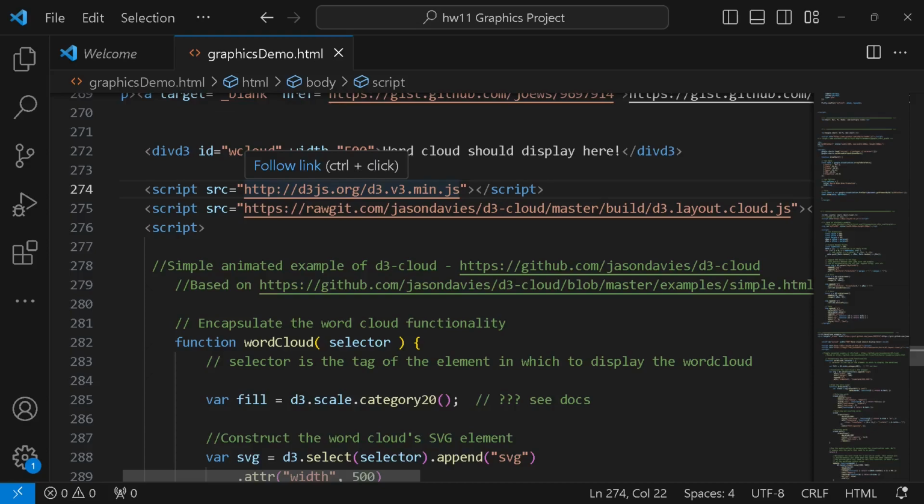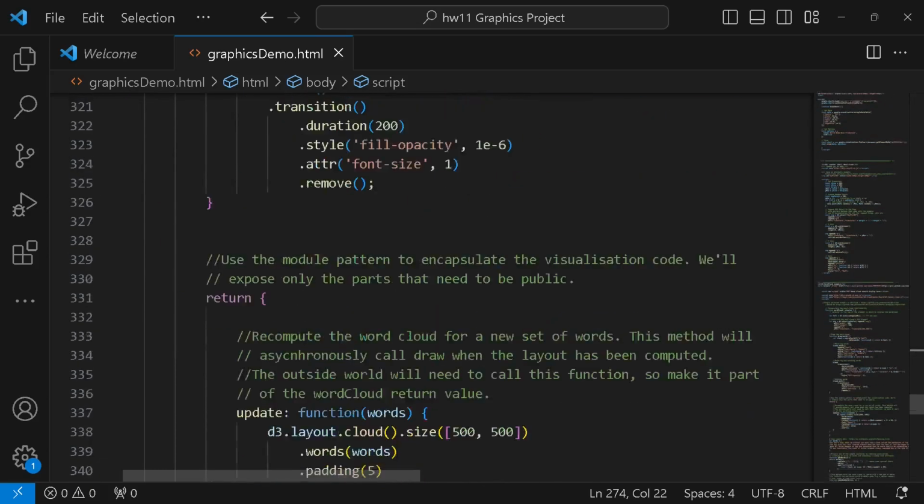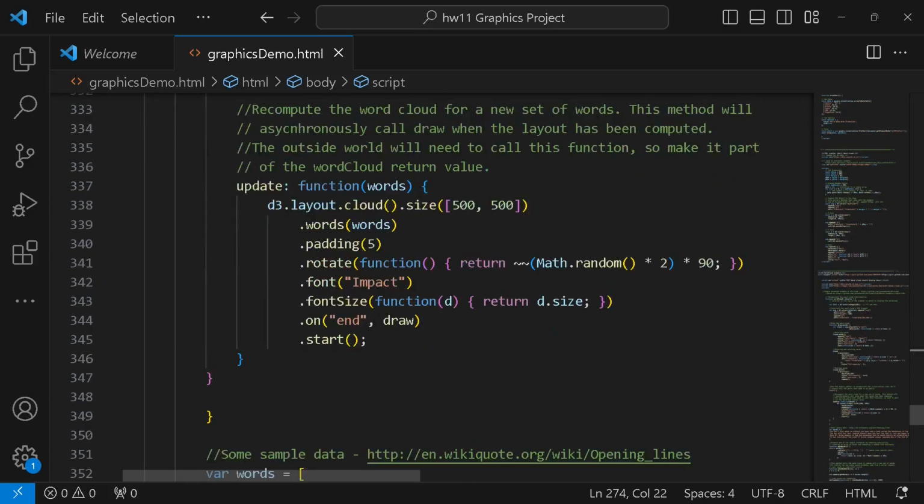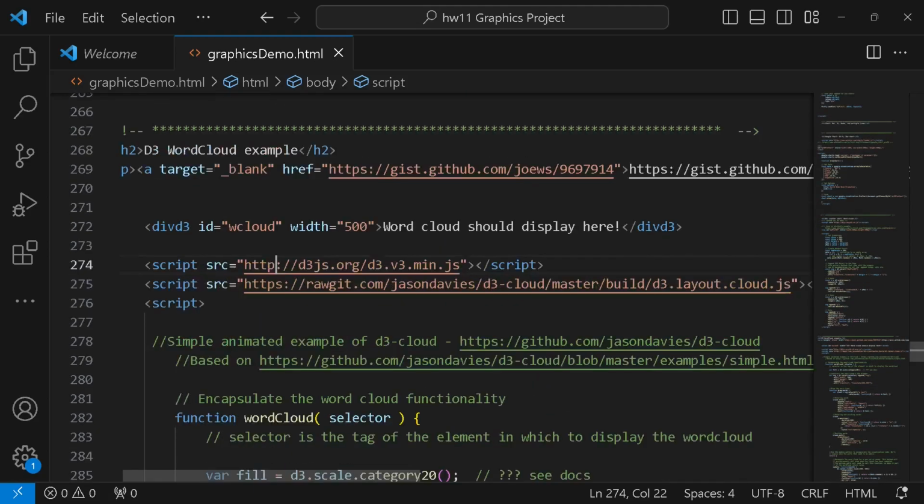Updating words, we're passing words to it. We're saying words. No. Take a look at my version there. Feels like you're on the right track. Is it possible you messed up in the... So here's the D3 layout. Now let's look carefully at what I did.